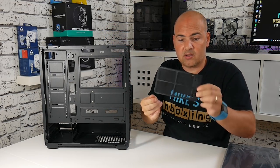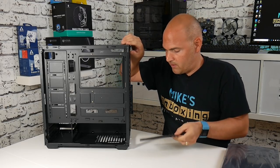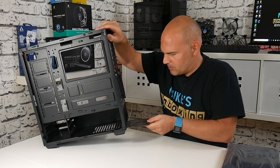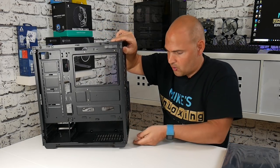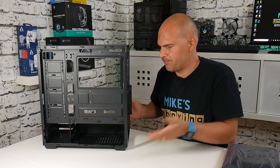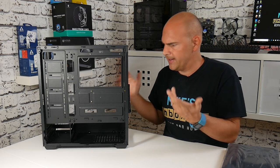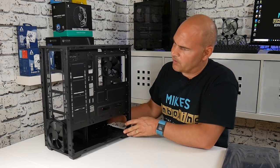It's actually quite a nice case filter with a power supply filter, which just slots in and actually does lock into place, which is fantastic. Again, much better than what you get on the Cooler Master case for more money. So right, what else have we got?